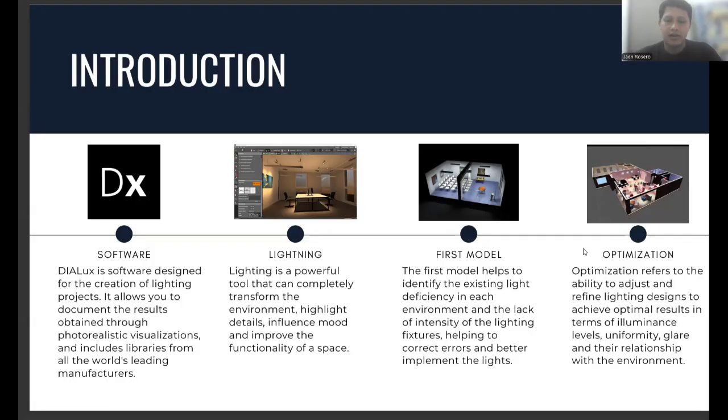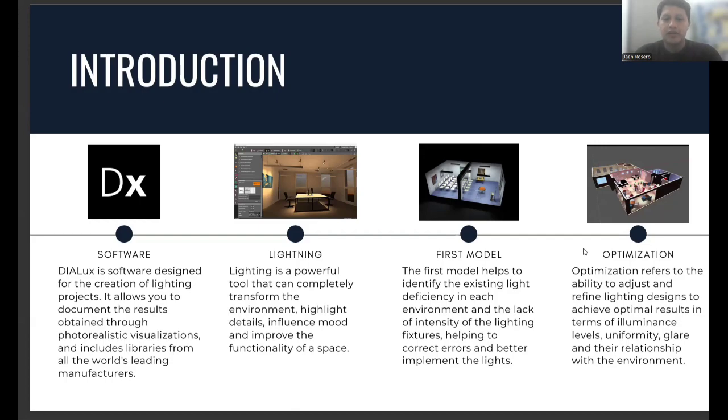And the last is the optimization. The optimization refers to the ability to adjust the preferred lighting design to achieve optimal results in terms of illumination level, uniformity, and their relation with the environment and the different areas.